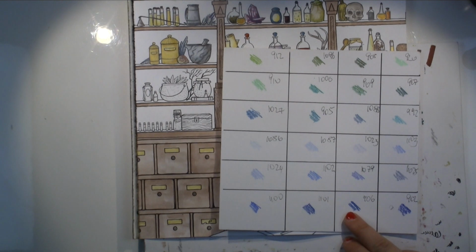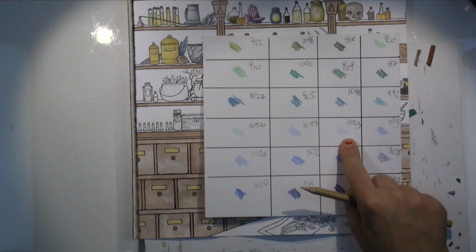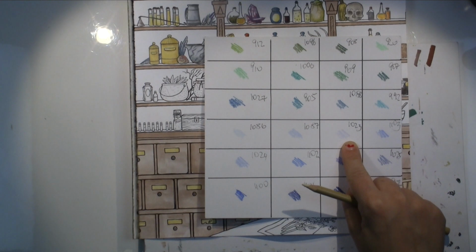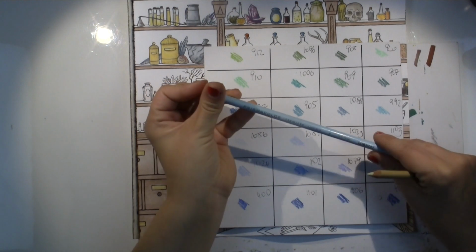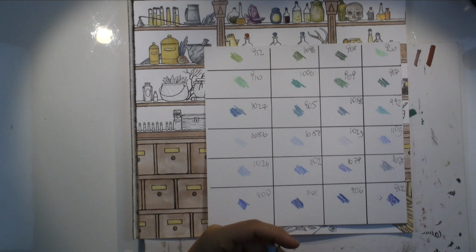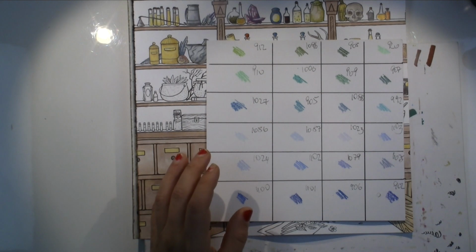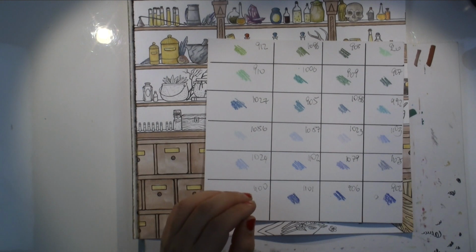So maybe, let's see, the 23, which is, let me find it, where are you? There. It's this pencil here, and it's called Cloud Blue. Oh, that's nice. We can use up some clouds and bottle them, and I'm gonna take the periwinkle as my shading color.